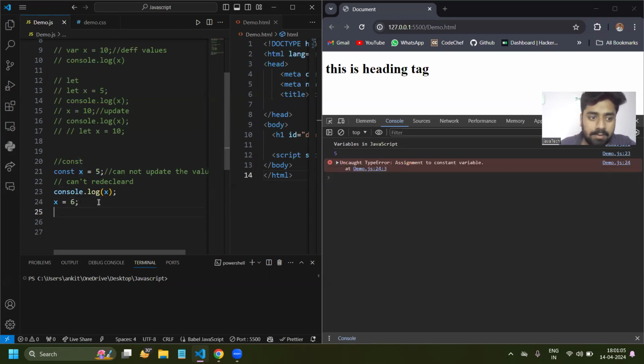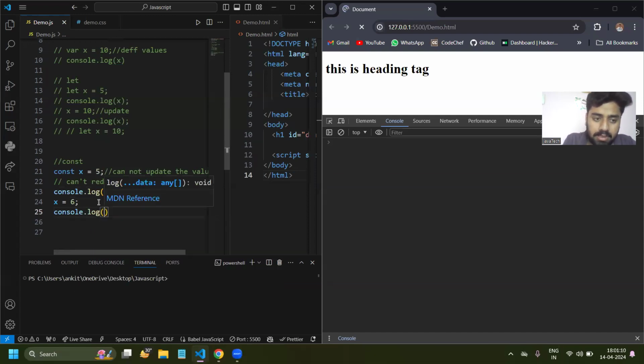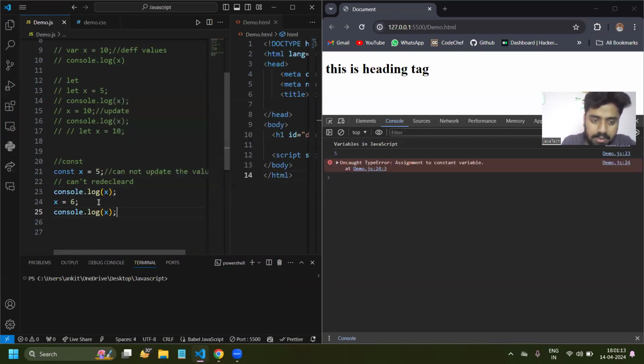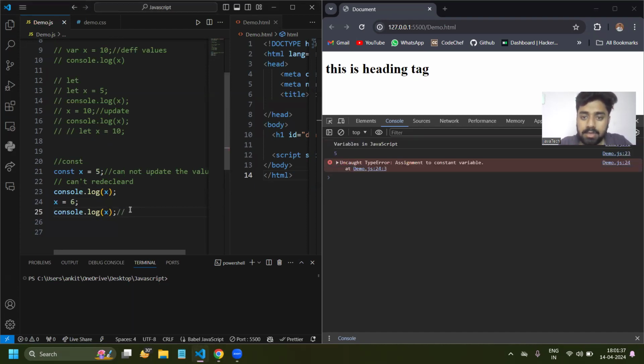If you print it with console.log of x and run it, it will throw a type error: assignment to const variable. You cannot assign a value again. If you try to update the value of your const, you can't do that. The value of your const variable is fixed.